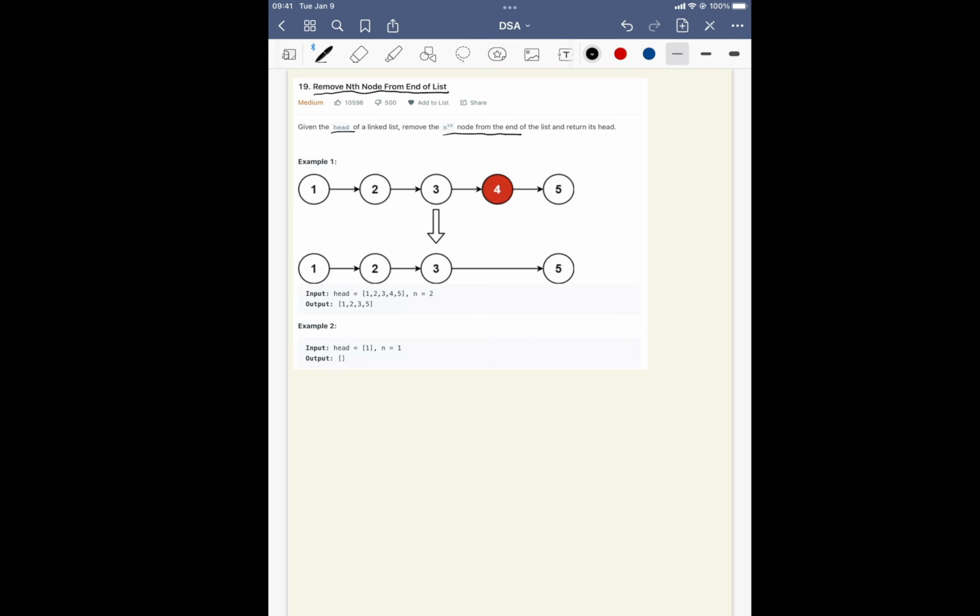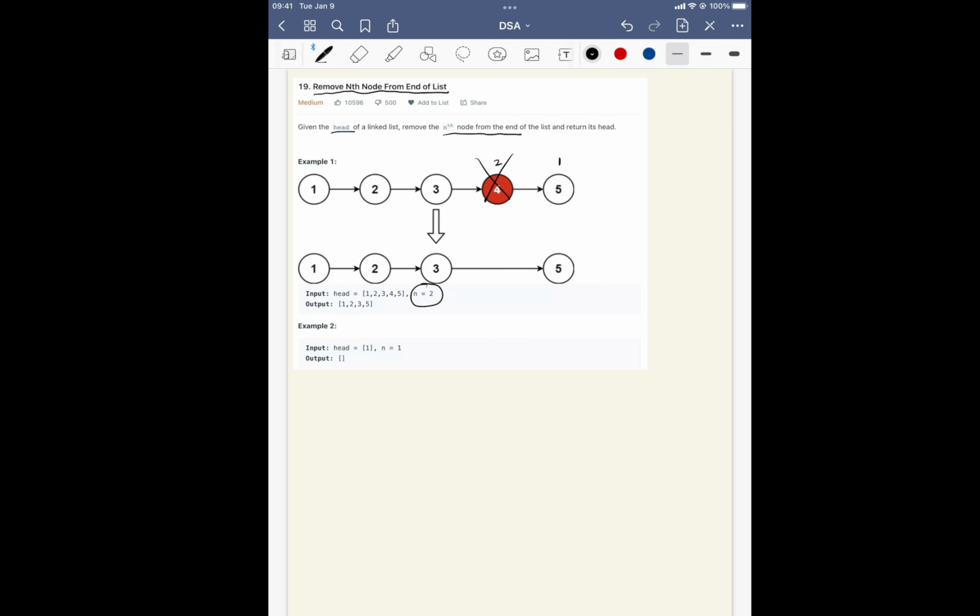In this example, n equals 2, so 5 would be the first node from the end, and 4 would be the second node from the end. So you need to remove the second node from the end, and then return the new list.